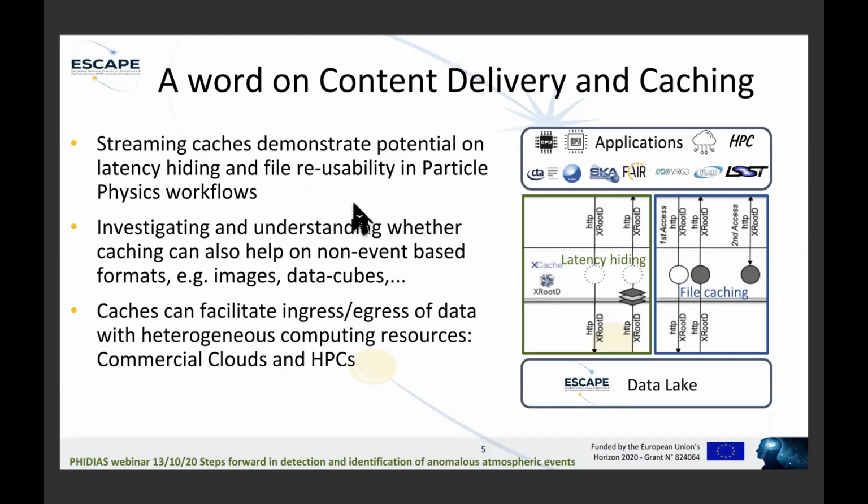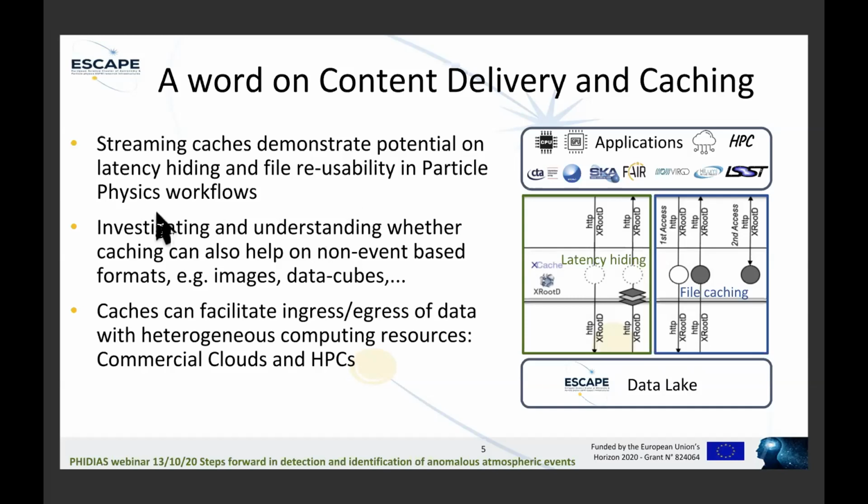A streaming cache is a simple stateless storage service. Say a disk server, a couple of disks, can be virtual volumes, that start to receive data when the job starts to process at the site, at the HPC or at the commercial cloud. It works, not exactly, but in a YouTube fashion: you start reading the file, you start processing, but the file is getting consolidated in the background. So the next events are really fetched from the local site. Like this, you can hide latency in case the latency is high to the real source of the data.